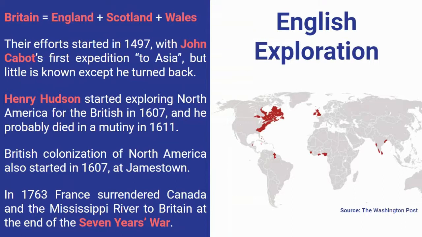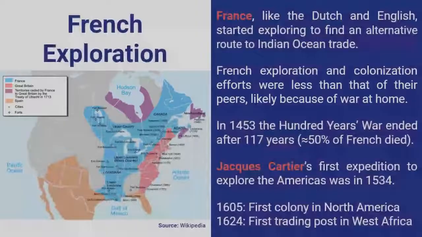They started colonizing around that same time, but weren't very successful at first. But after Hudson's voyages and the mapping he did, that allowed future success to happen for them. And then France actually ends up surrendering Canada to them, and the Mississippi River Basin actually doesn't go to Britain. That goes to Spain at first, but eventually to Britain later on. And that's all part of the 7 Years' War, which I'm going to talk about here in a second. So I'll breeze past that because I'm going to talk about it.